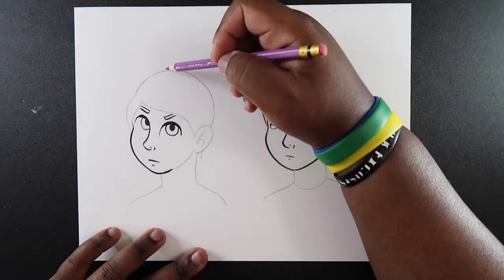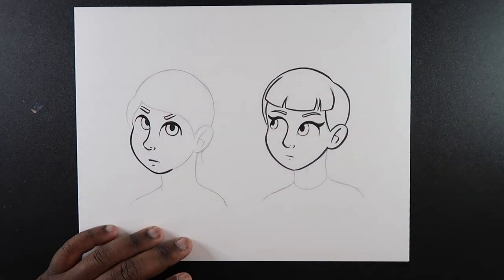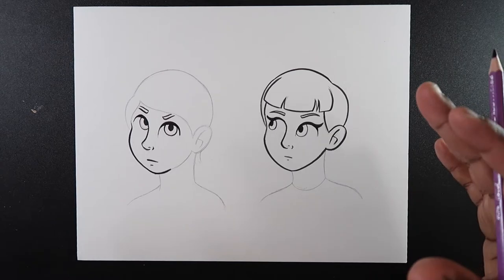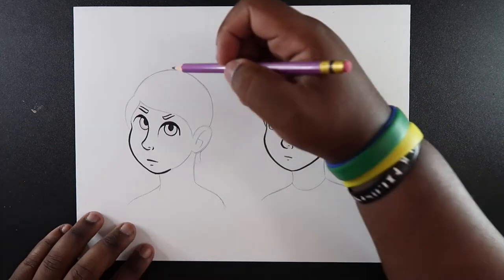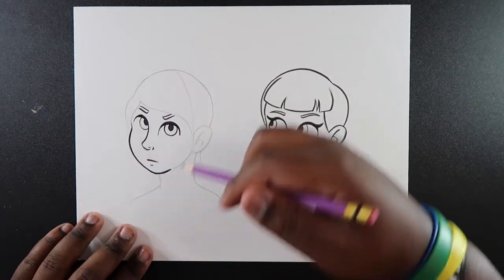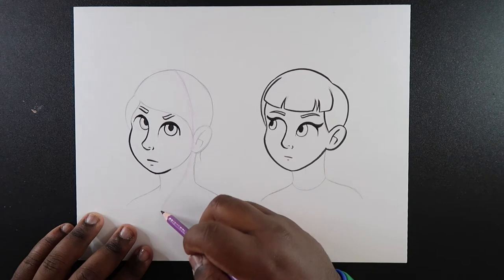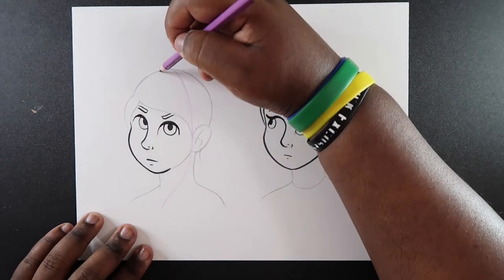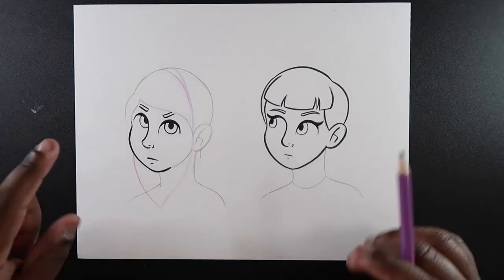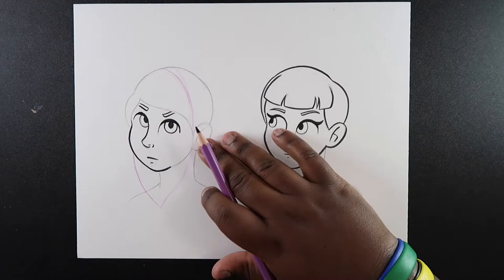The first thing we're going to do is start off at the top of the head. That's where the hood is going to start and it's going to make sort of an arc shape, but not exactly, because most of the hood will have a lot of wrinkles since gravity is pulling on it. So most of the fabric on the hood will be at the bottom. At the top we're going to follow sort of the shape of the head, and we're going to see the face exactly, so we're just going to work around the face and come right into the middle. Keep in mind we're not seeing much of this side because it's a three-quarter view.